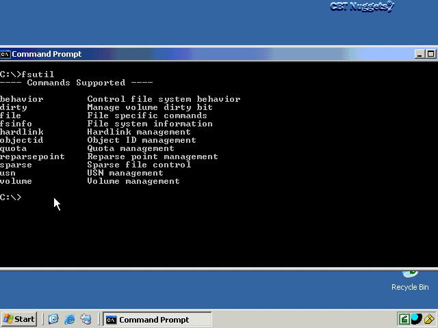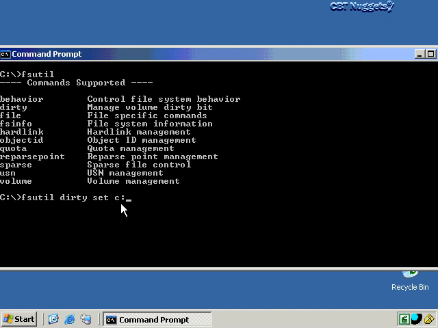Let me also show you another thing you can do. We talked earlier about check disk. Well, you can use fsutil to do fsutil dirty set. What that does is set a volume, in this case we'll say C, with a dirty bit. Anytime the operating system boots up and sees a dirty bit set on a particular volume, it will say, oh, I better do check disk with the F option.